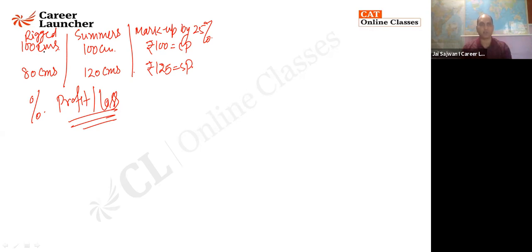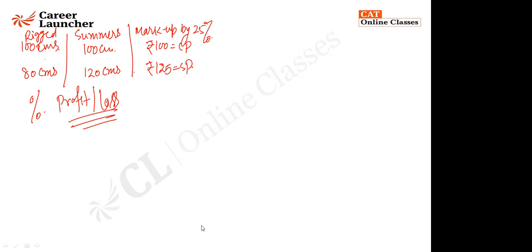The other thing is that when you are talking about rigging, don't think about summers and markup. When you are talking about the expansion of a meter scale in summers, stop thinking about rigging and marking up the price. The moment you multiply all these values, automatically the price will go up. I think it is clear now. Fine. Okay, thank you. So kindly find out the answer of it. Try it out.